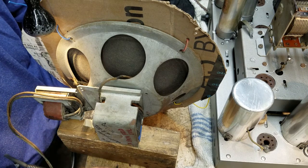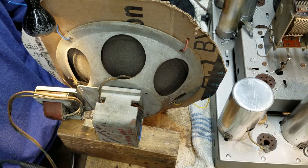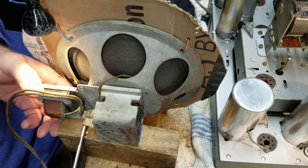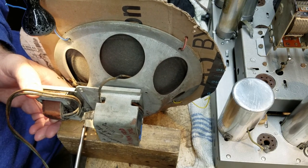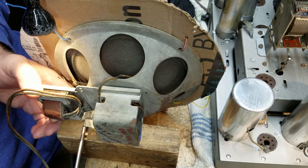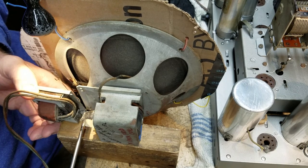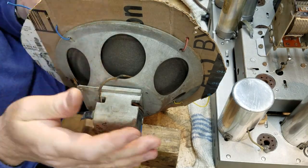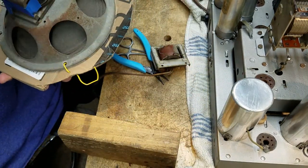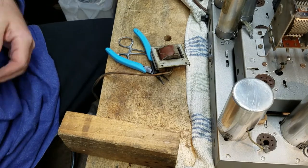All right, so I've gotten the secondary leads disconnected from the speaker. So I had loosened it, and there's one screw I've got to remove, and then that should drop right off. All right, great. My notes tell me that it was the field coil that was bad on this speaker, and not the output transformer.